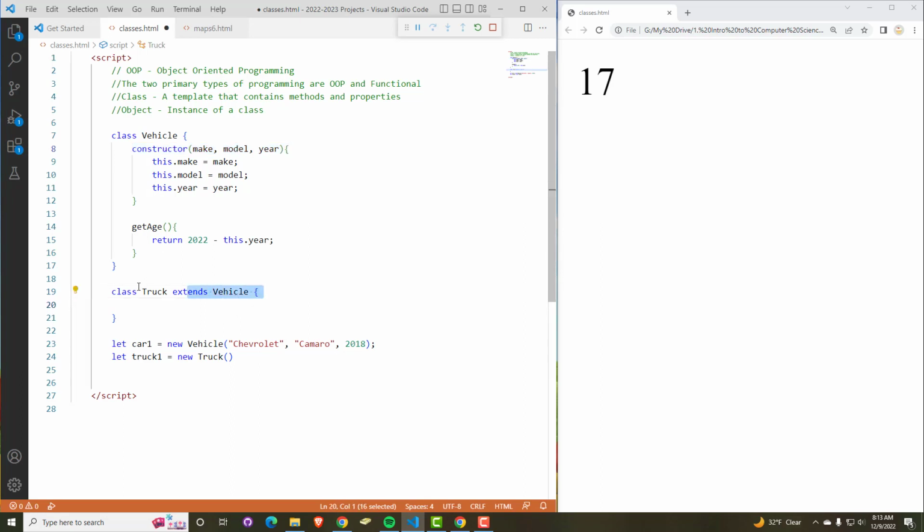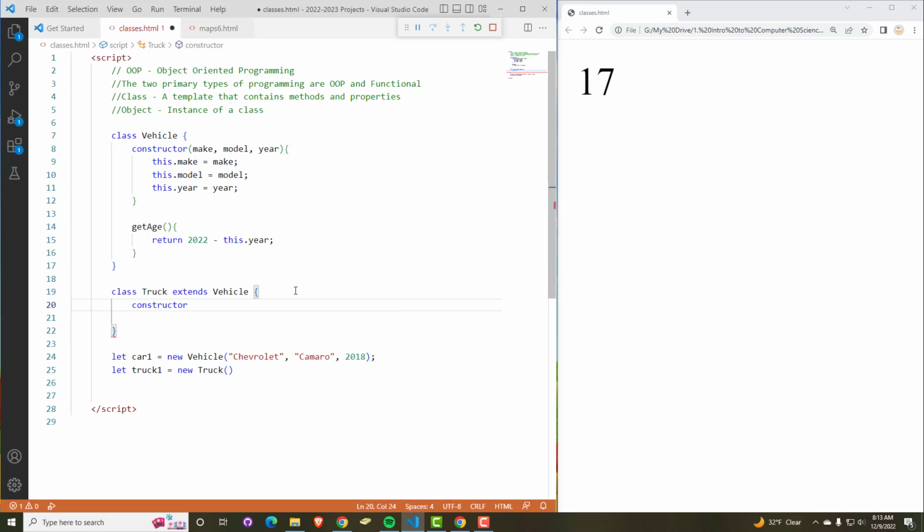Then if I want to add additional properties like bed length, I need to make my constructor. So if I don't make a constructor, it's going to be identical to vehicle. If I make one, this is going to override it. So that means I can't just do bed length. Because if I only do bed length, and then, well, let's go ahead and finish that.